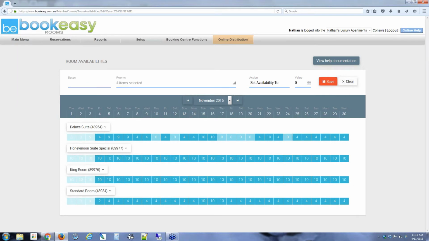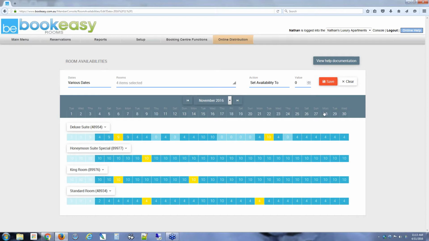I'll just clear that. The other way that you can select dates is individually on this screen. So for example, I could start clicking on random dates for all the rooms that are in view. And what this is doing is, you'll notice the date picker in the top left-hand corner is saying that we've selected various dates. And this will allow me to update the availability for those dates that I have highlighted for those individual rooms there.